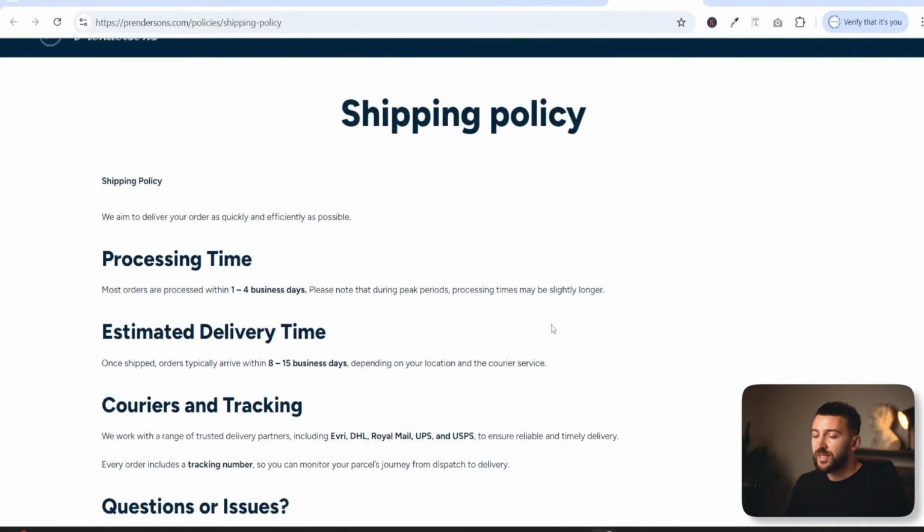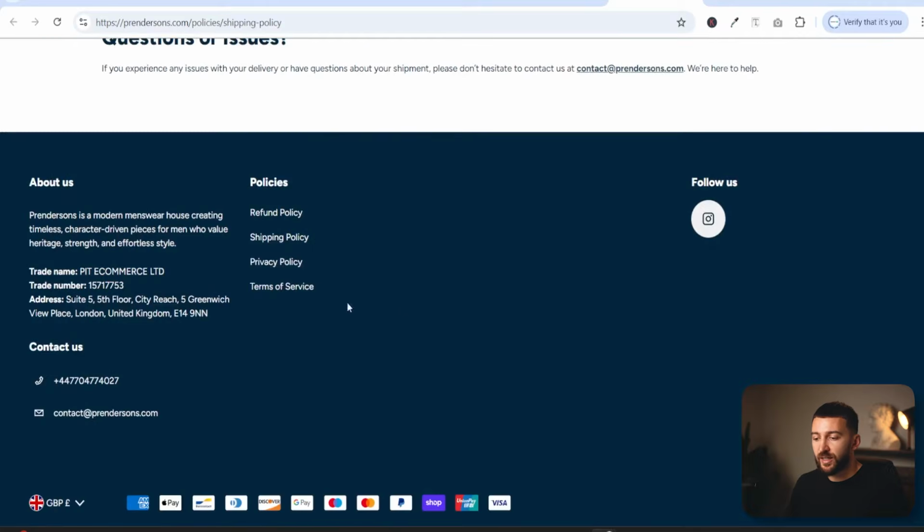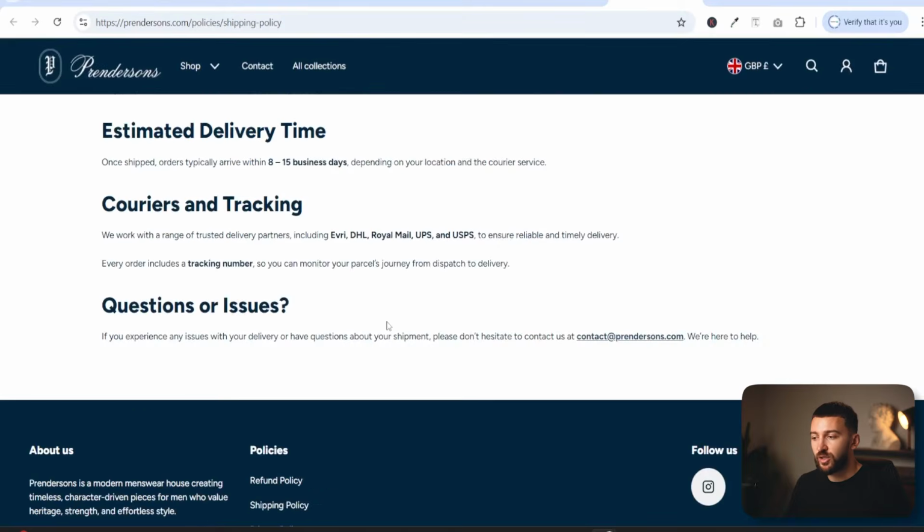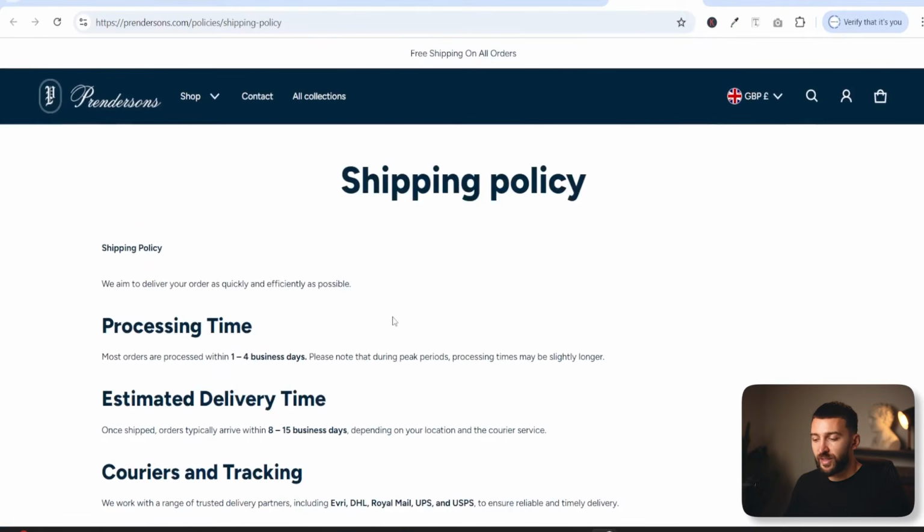And when it comes to writing your policies, make sure that all of the information is correct. Don't just copy and paste it from other stores. So make sure your shipping policy has unique content. Your refund policy has unique content. Your privacy policy has the correct content. So for example, it's going to have your store name in there. It's going to have the correct contact details in there in your privacy policy. The same with your terms of service. So make sure all of the information is correct and unique for your policy pages.